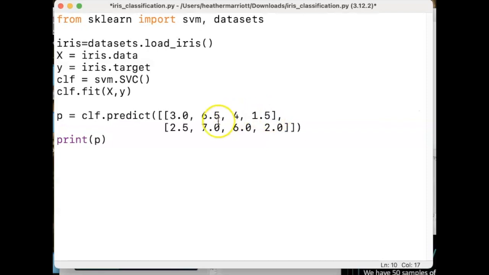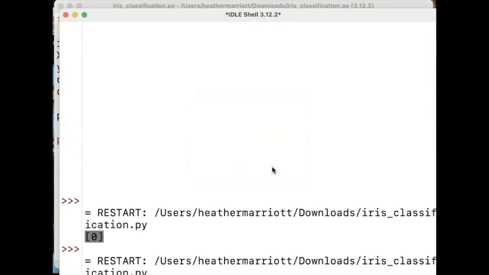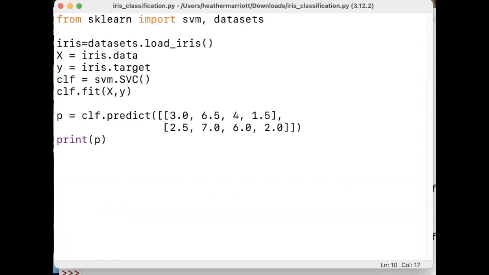We can do more than one classification at the same time. And here I just added another plant, sample sizes for the sepal lengths, widths, and petal length and width, and we'll now be able to classify 2 samples at once. The first one is the iris setosa, and the second one is the iris virginica, but trying to remember which one's 0, which one's 1, which is 2 is a little bit cumbersome, so let's improve our program.